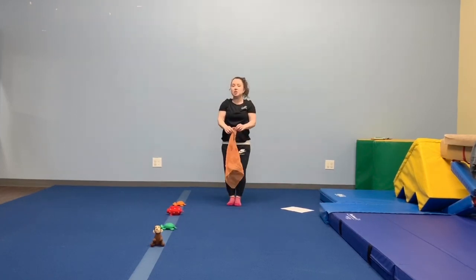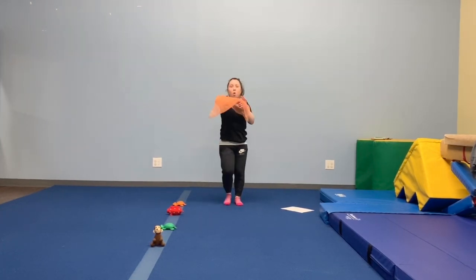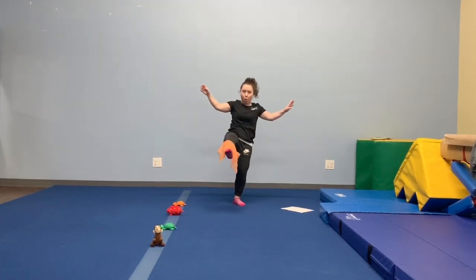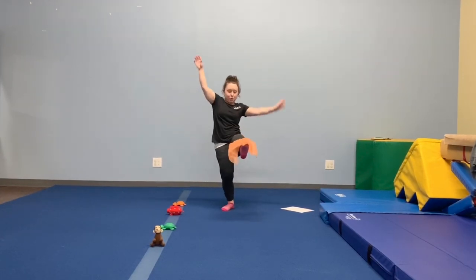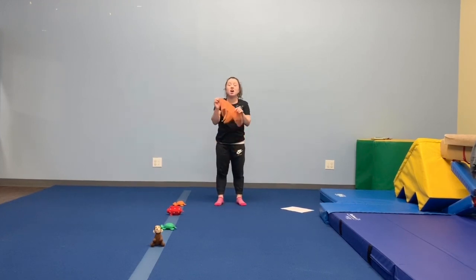And then you can try catching with different parts of your body. So instead of your hand, see if you can catch your scarf on your elbow. Or what about, can you catch it on your foot? Nice. Can you do it on the other foot? Ooh, that one was tricky. So that's a lot of fun that you can have with this. Right now I'm gonna show you the next thing you can do with it, but you can always come back later and play some more.